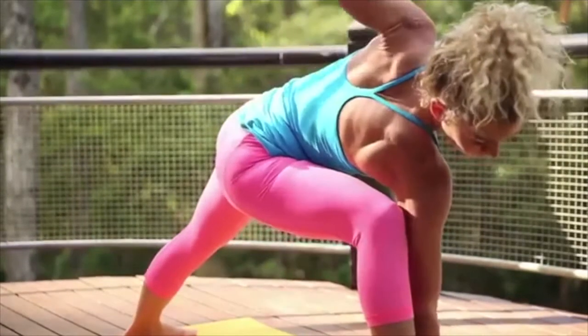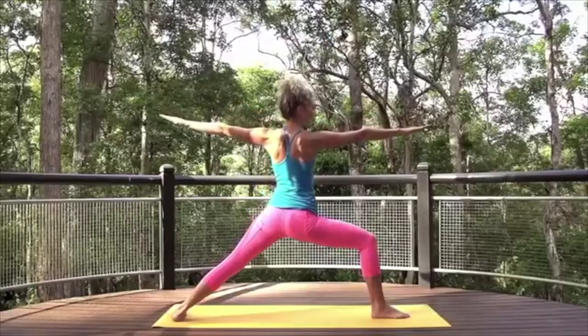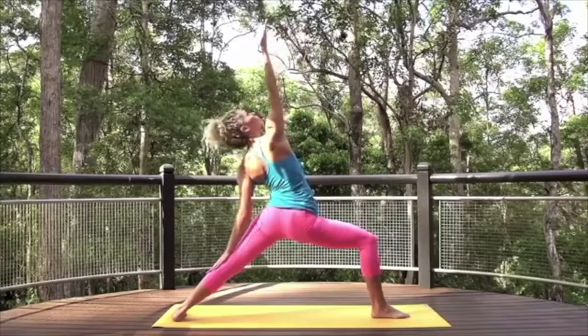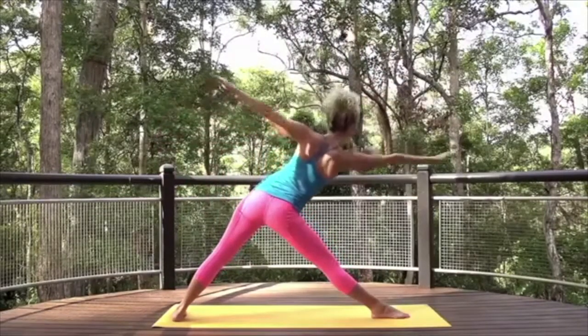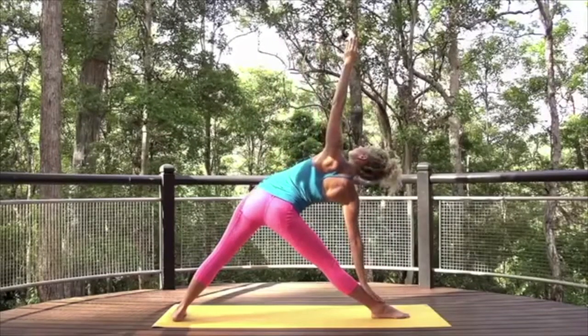Release the gaze. Return to Warrior Two. Breathe. Paint the sky. Reversed Warrior. Lengthen the front leg for reverse triangle. Keeping a micro bend in the knee, engage the core and tilt the torso forward for triangle pose. Right hand to the shin.